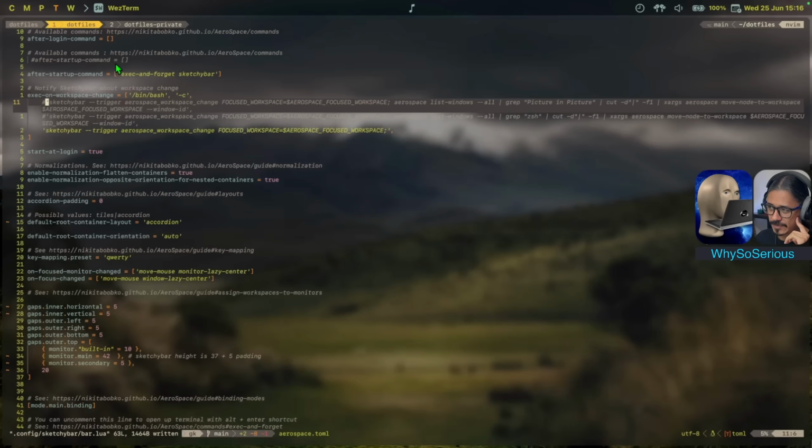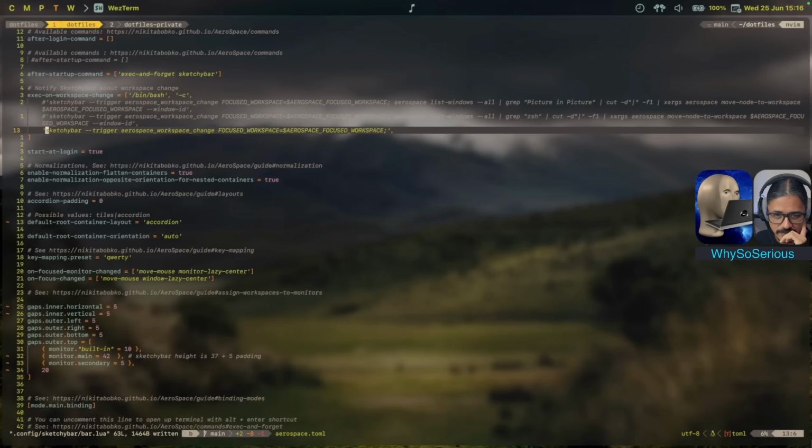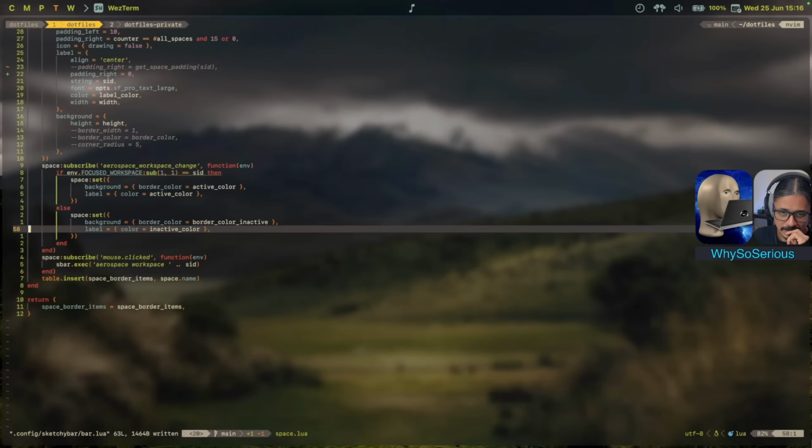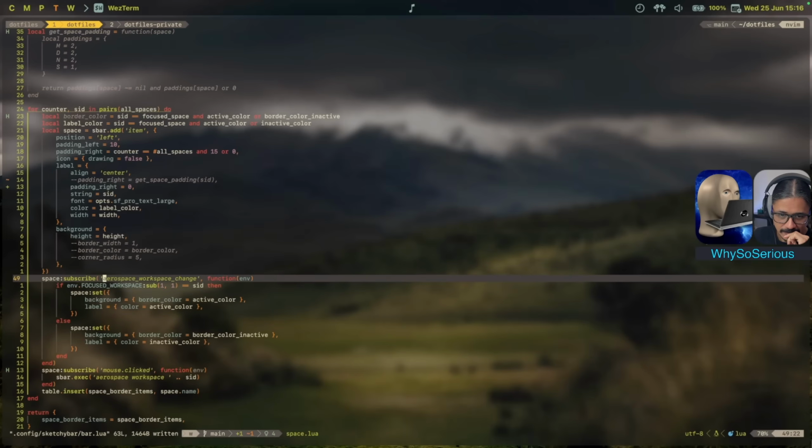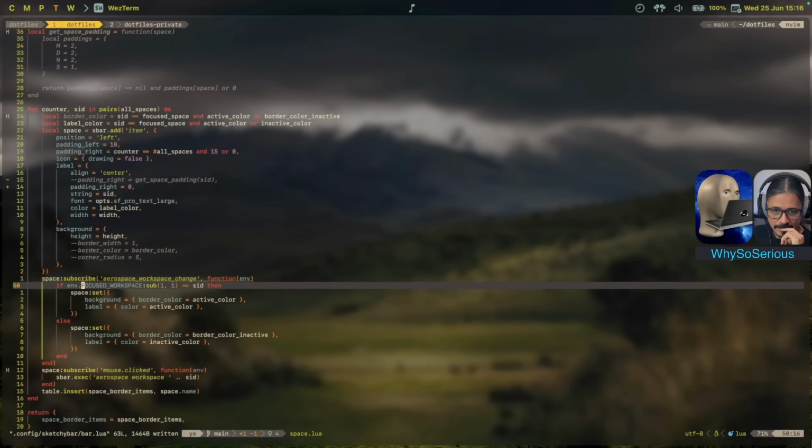What part of the configuration is that? It's actually this one. Okay. SketchyBar, trigger, aerospace. Oh, the whole thing, right? Yeah. Okay. This line is just sending, and I think I went to SketchyBar. Then SketchyBar catches the event and runs whatever you have in SketchyBar. I think for SketchyBar is space. That Lua, I think, is over here. Yeah, you subscribe to this event, and then you get the focus workspace letter here.